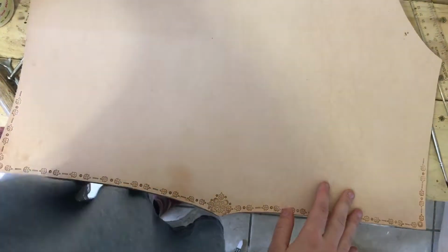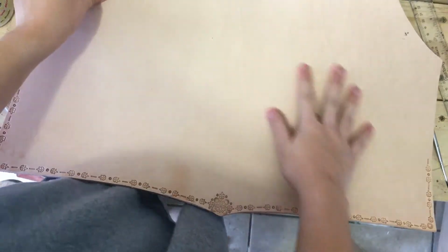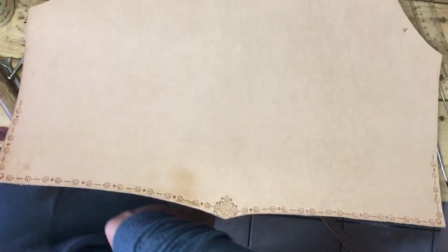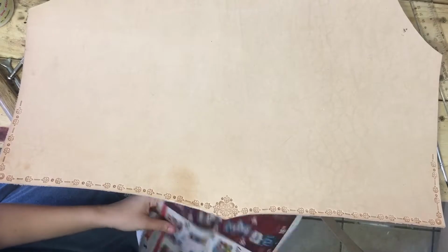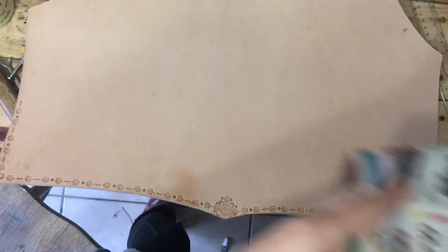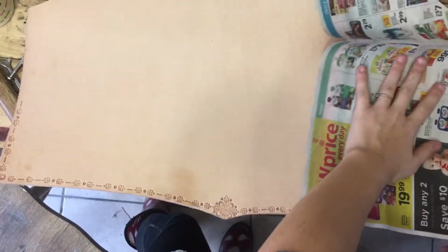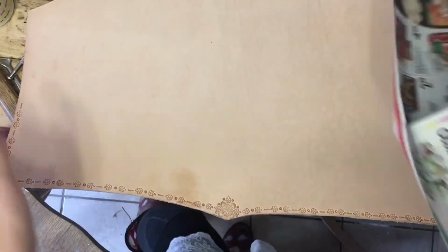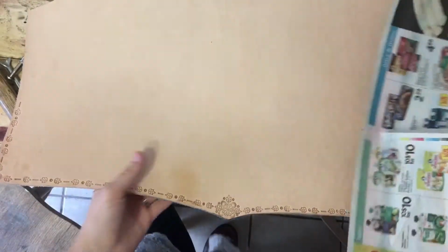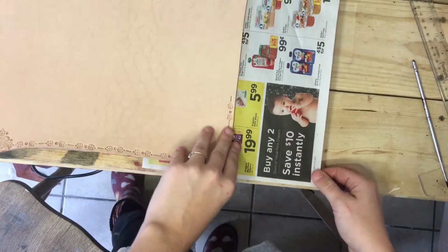So to do that, I'm going to make a handy dandy newspaper template, which is just how I plan everything, is with newspaper. Because it's just much easier to mess up with newspaper. Okay, it's not easier, it's just much cheaper to mess up with newspaper than it is to mess up with actual leather.